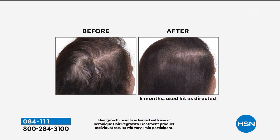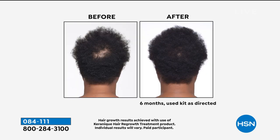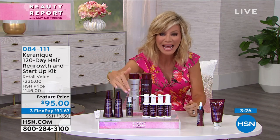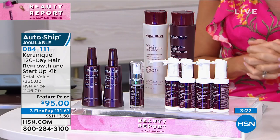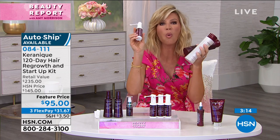If you don't see it in 120 days, you can send it back. I know you're going to see the results. I've seen them happen with women live in our studio, with my mother. It will happen. Then you just continue using it until you get as thick hair as you want. It's a system that constantly continues to work. By the time you've really noticed it, you've lost 50% of your hair. In a couple of months, look how thick it can be. We have a couple more minutes remaining. We're saving you $140 today by ordering this Karenik. Don't wait — try something that's going to work. The FDA is standing behind it.